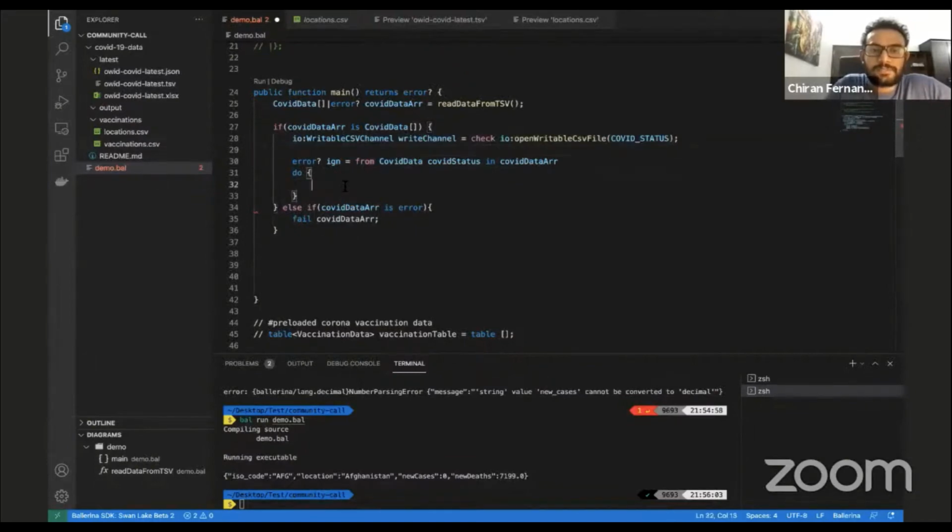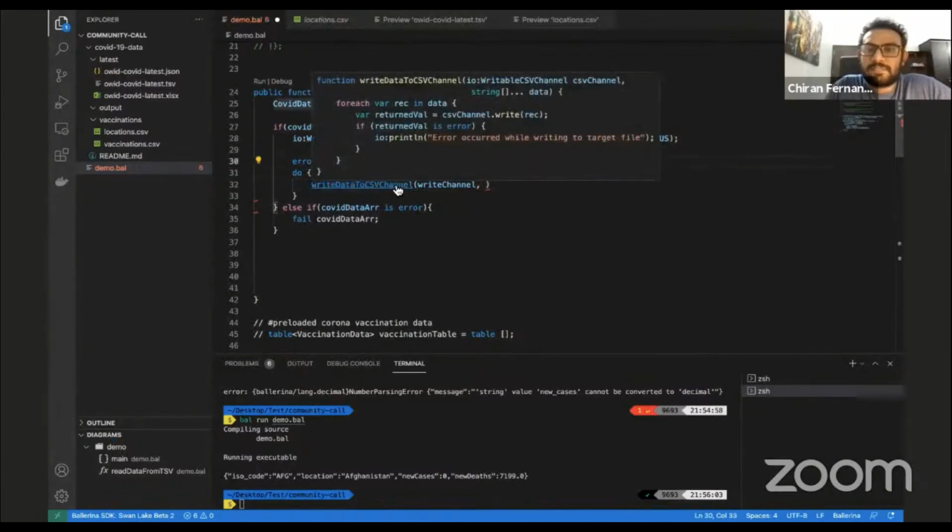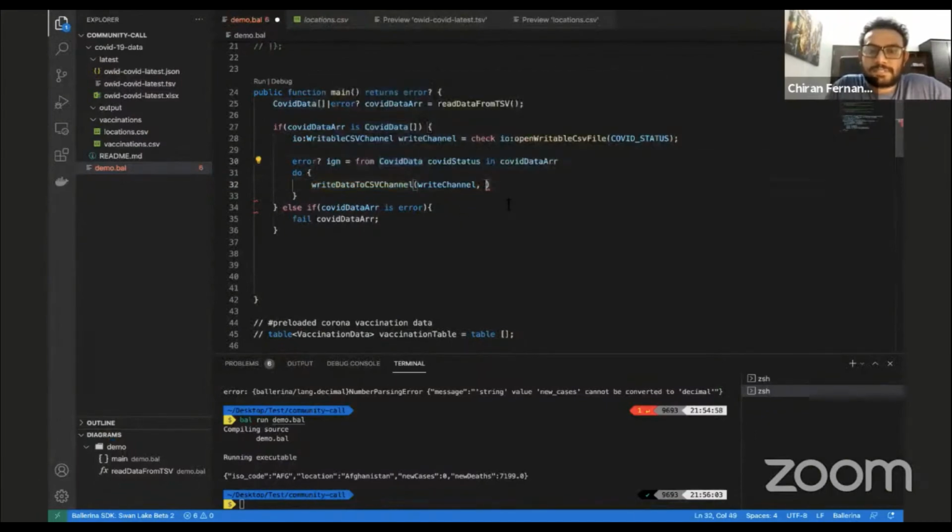Within the do clause, we can use the write to data channel method, passing the channel, and it accepts a string array. Let's create a string array here with the COVID data record.